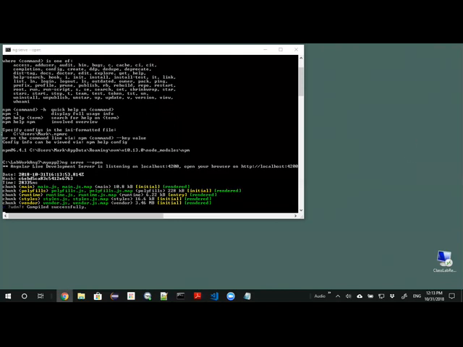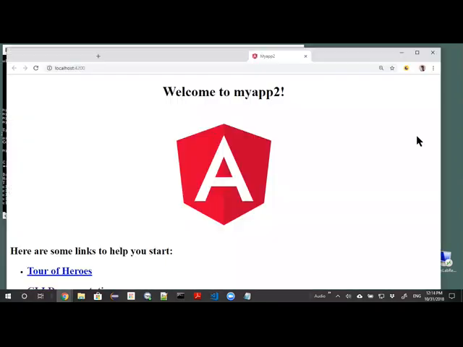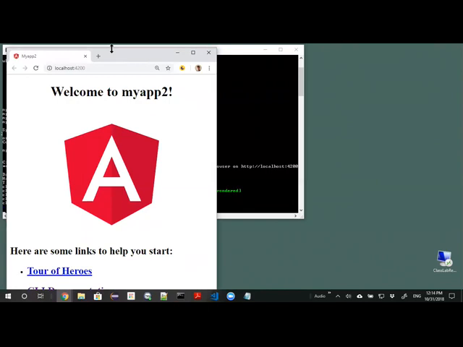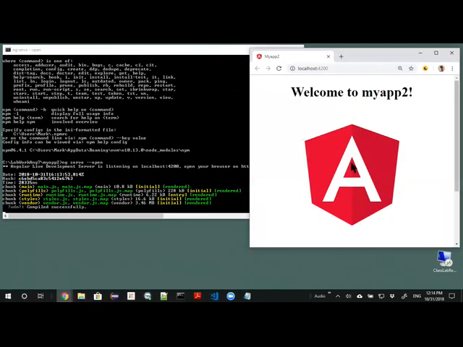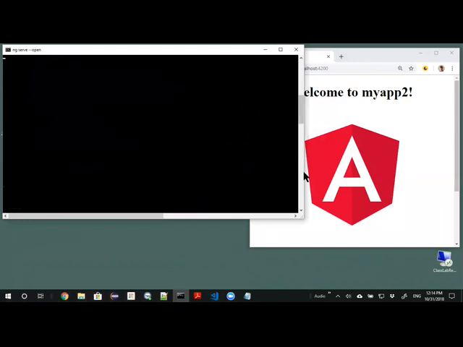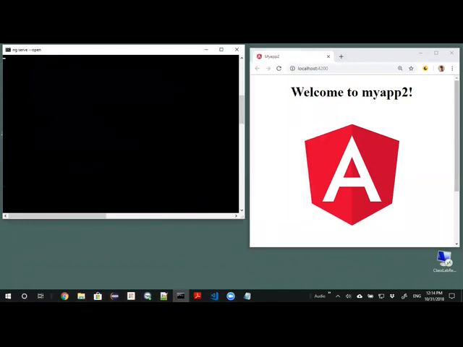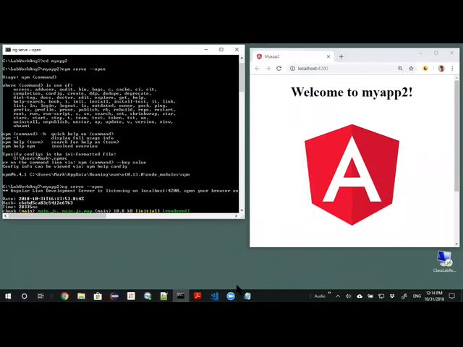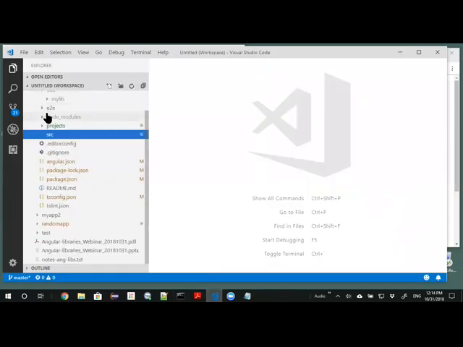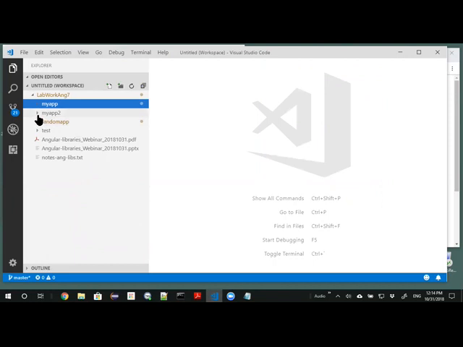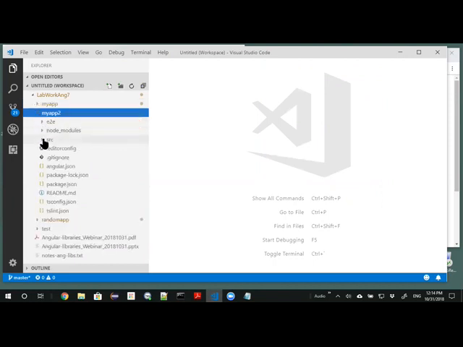And let's bring this down here. So this is the application. We don't need to see it in such great detail. And generally what we'll do in an application like this, it has a standard file component that it's showing. We don't need to see that component. So generally what we'll do is we will go to the code. So let's go to the code here, myapp2, and we'll just change it.